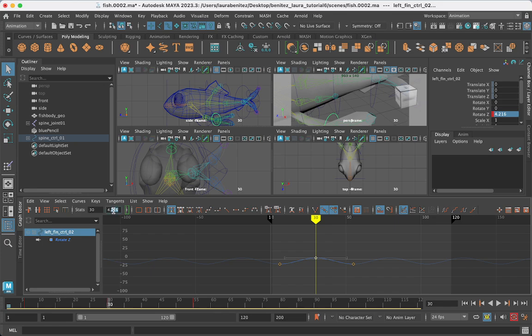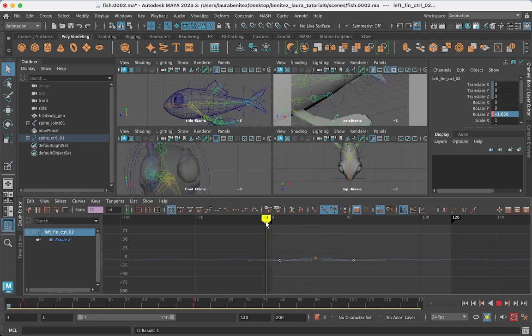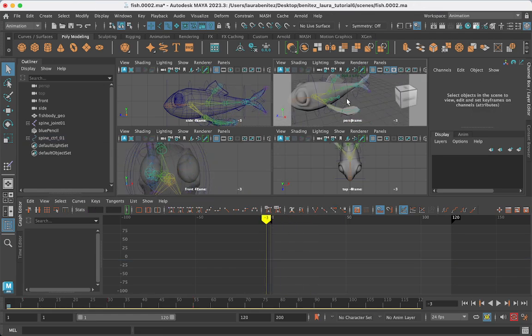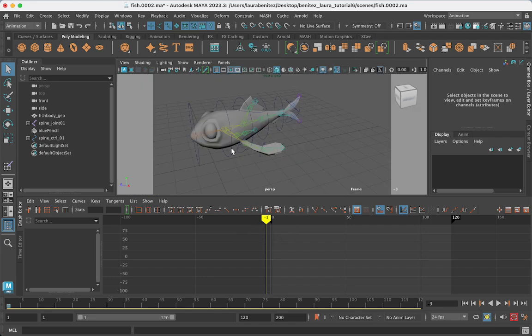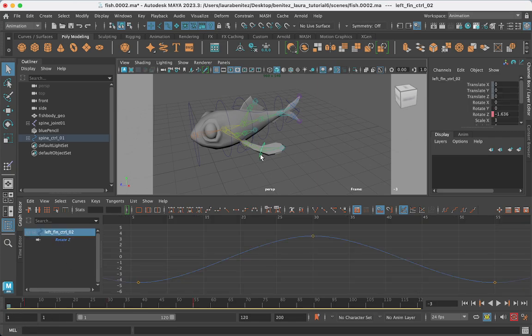I'm gonna go to value of 4 instead, and these two will be negative 4. All right, so let's see how this looks.